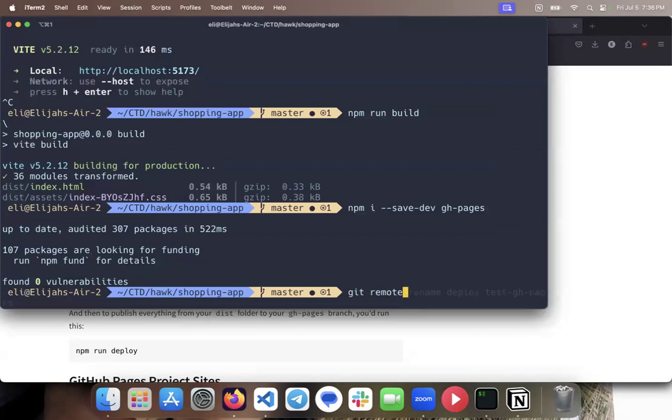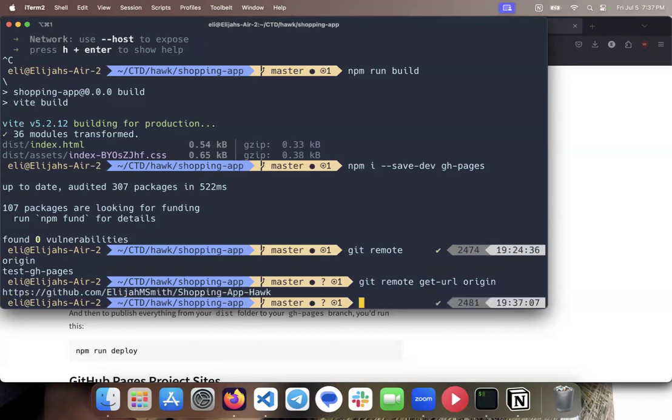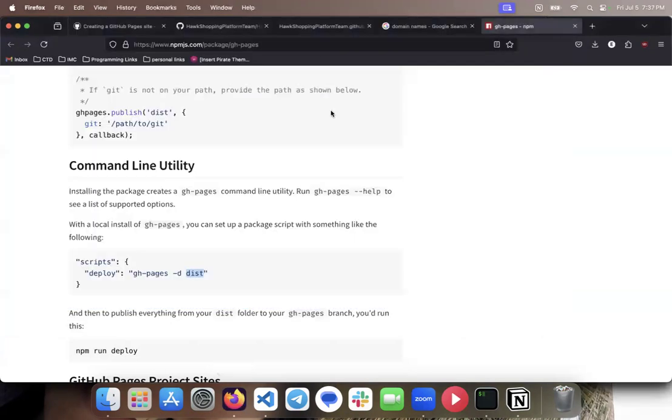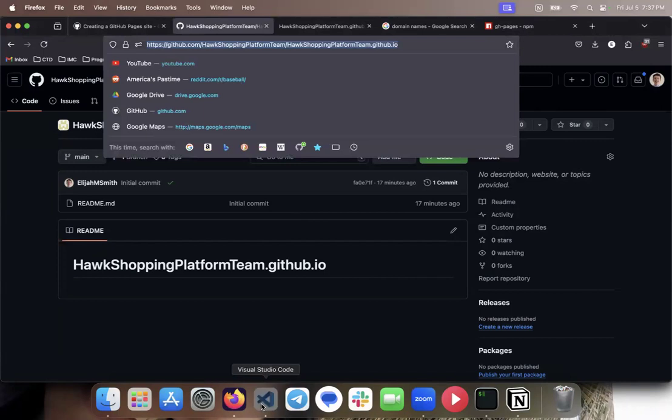So I have my git remotes. Ignore this other one for now, but we have our origin remote, which all of you should have because when we do git push origin master, we're pushing our master branch to whatever remote is called origin. Origin is usually just the GitHub repository that's housing all of your code. So I would push my branch up to this repository. And by default, that's where it's going to push it. So I'm going to update this to be this repository that I created instead of my other one.